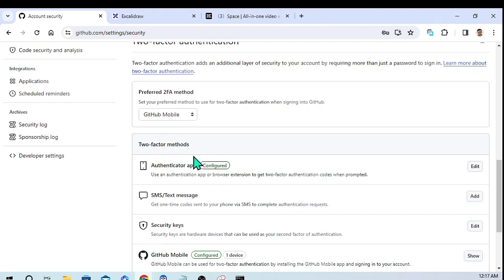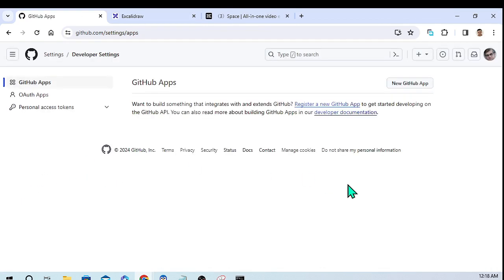SMS. Here you can add a two-factor authenticator, which is necessary for your usage.